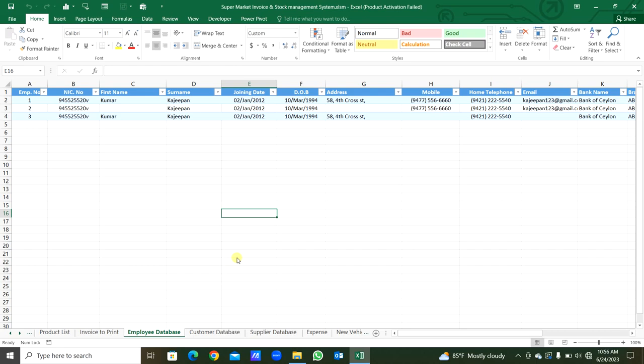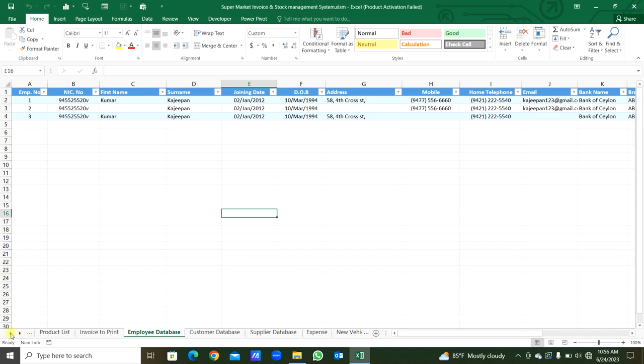So we can give different usernames and passwords, and we can assign them to different staff for the updates. We can share this Excel file through an IP address link. Then through the IP address network, each employee who has the access will be able to access the file for the updates.